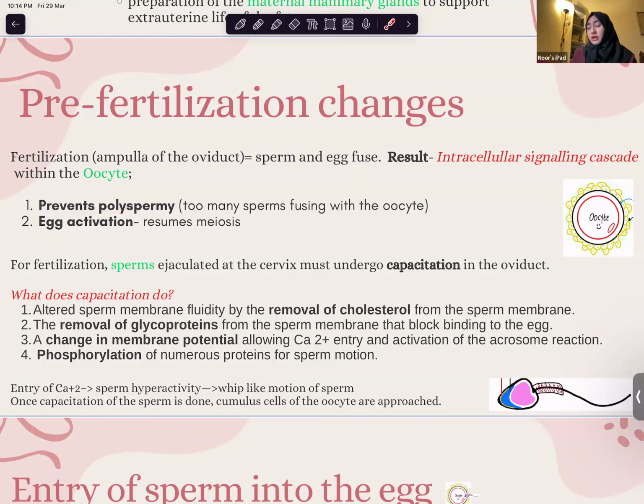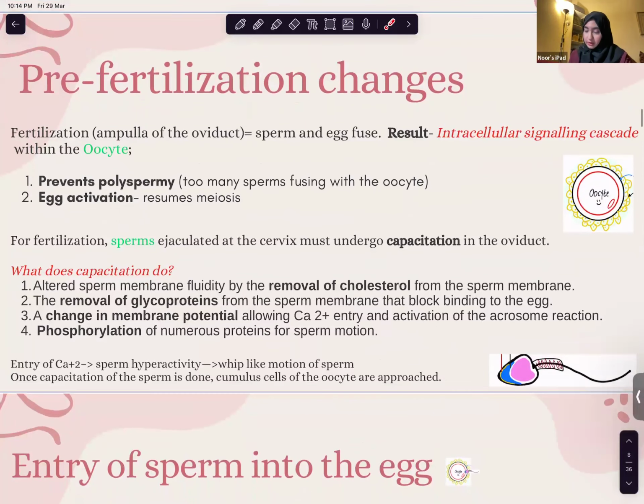Like I just said, for an oocyte to be fertilized, normally one sperm should enter. But if more than one sperm enters, that forms something called polyspermy, which means too many sperm entering the oocyte, and that can be very lethal. That can even lead to miscarriage. The next one is egg activation. You know how the egg is arrested in metaphase of meiosis 2. Once the sperm fuses with the egg, upon this signaling cascade, the egg resumes meiosis. Now it's allowed to proceed further from metaphase 2.